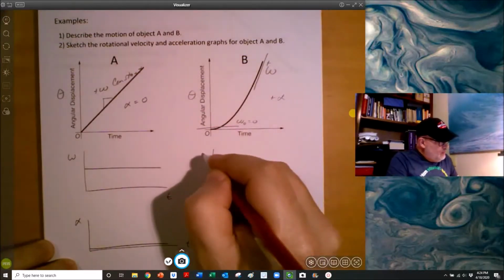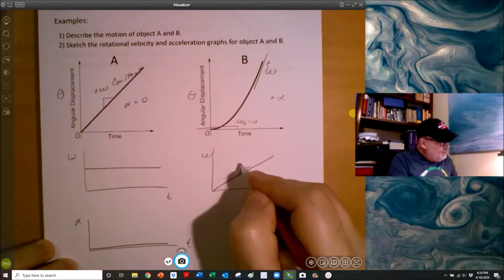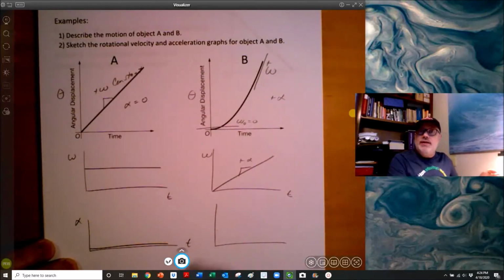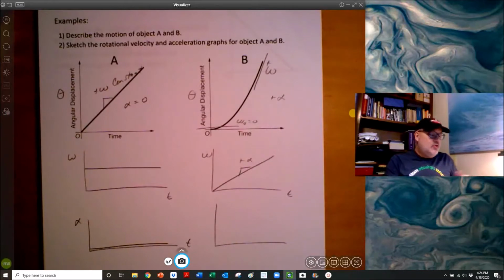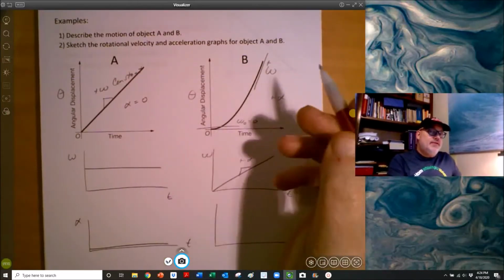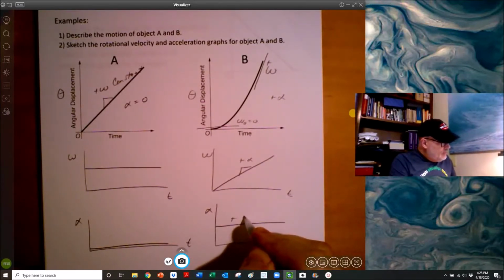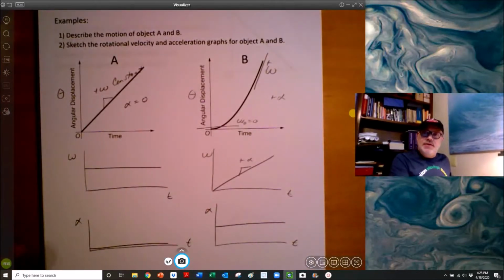So what we start with then would be something that looks like this, and this would be a positive constant. I'm assuming it's positive and constant anyway. Well, we can tell it's positive. We just don't know from the graph if it's constant for sure. If it's a parabola, then it's constant. So alpha here, and so there we go, positive constant alpha. Oops, there we go. Easy.